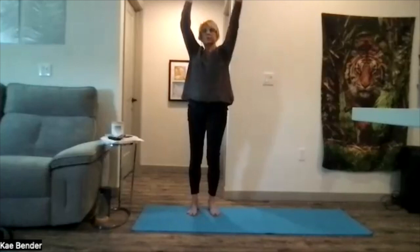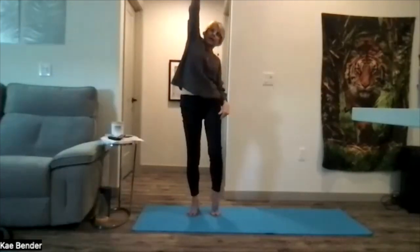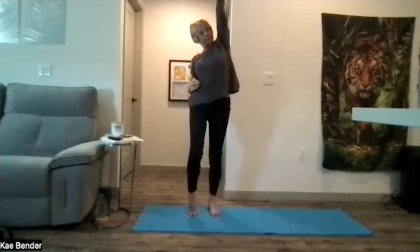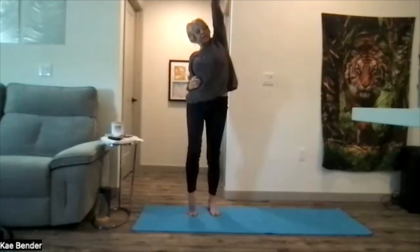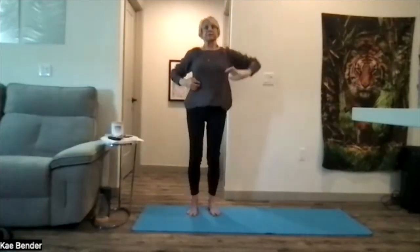And then bring both arms up, come up on one side, lifting the opposite heel. So the side you're stretching, the foot is flat, and that whole rib area opening. Exhale that one down, inhale the other one. Stretch it out, really get a good lengthening, and release.